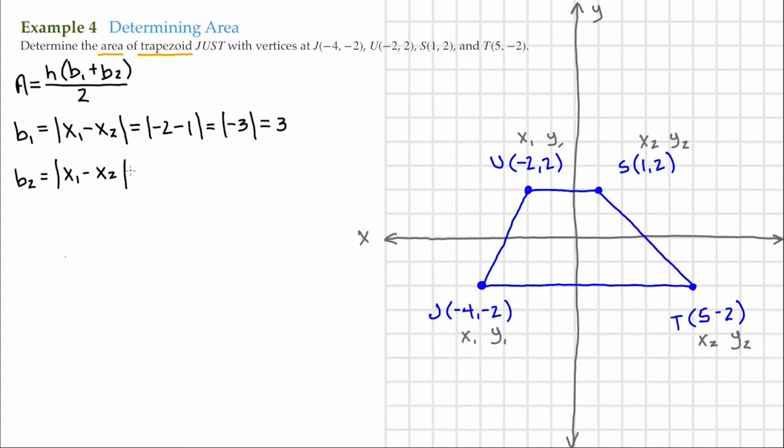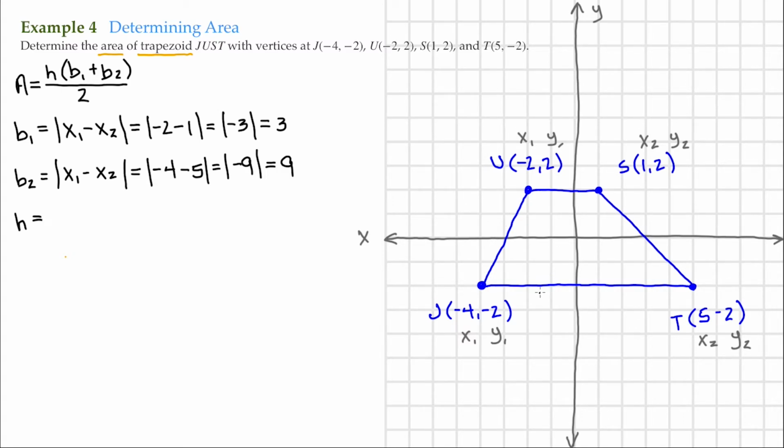But we'll go ahead and do it algebraically. So this is negative 4 minus 5. This comes out to be the absolute value of negative 9, and the absolute value of negative 9 is 9, which we figured by counting off. We'll do the same thing with the height. What we're doing is finding all these values here. We're using our understanding of a trapezoid and our understanding of distance between points to be able to build the characteristics of this plotted polygon here.